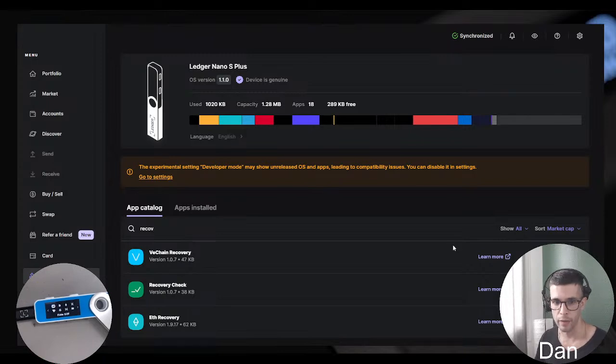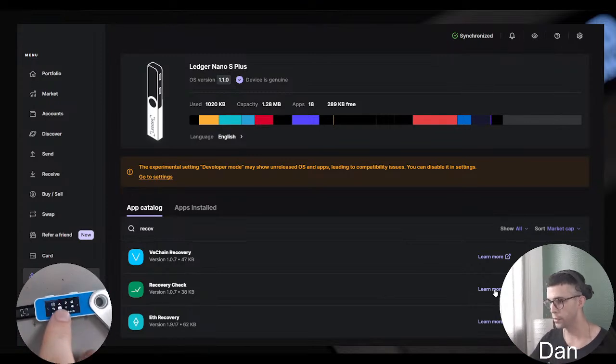And then the device runs a very simple true or false test. So if the recovery phrase that you type is the same as the one inside the device, it will just say the recovery phrase is correct or it's not correct. That's it. And the app is called Recovery Check. It's a good idea to do once in a while, just to make sure your phrase is correctly backed up. I honestly would recommend doing it right after you finish the setup. You finish setting up the device, and then you immediately run a recovery check to make sure that everything is correctly backed up, if that makes sense.